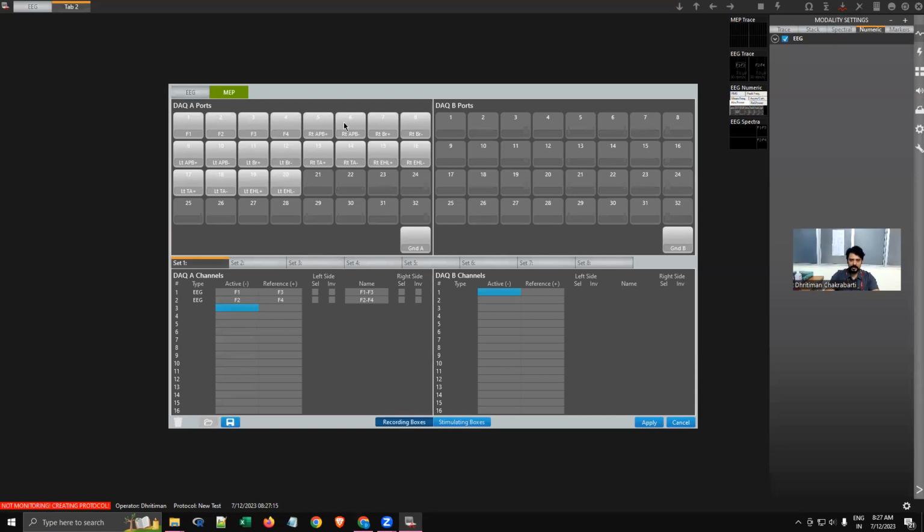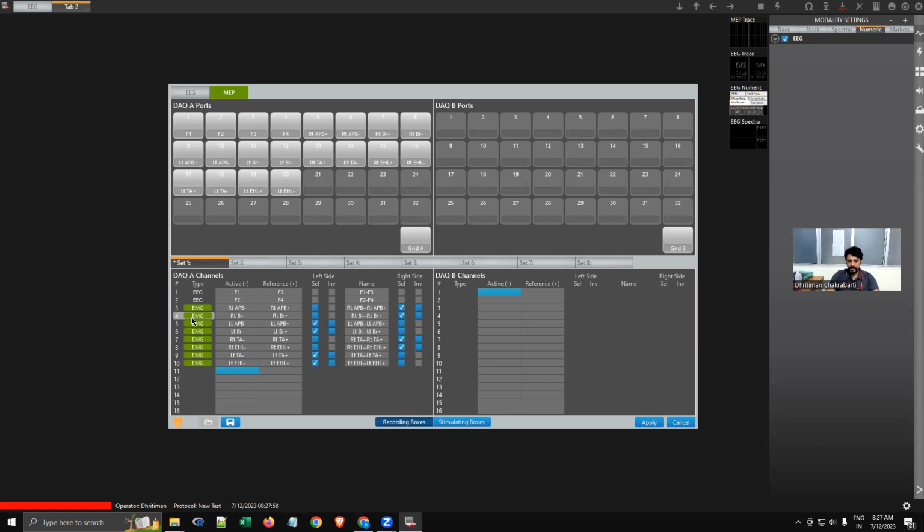Okay, so here I'll be selecting negative, positive, negative, positive, and so on for all the channels. Okay. So you can see that 1, 2, 3, 4, 5, 6, 7, 8 channels of recording are ready. Now we have to select which side these belong to. Okay. Now obviously we are putting the right ones on the right side and left ones on the left side. So we are just going to select it like that. Right, right, left, left, right, right, and left, left. Okay. Now this is done.